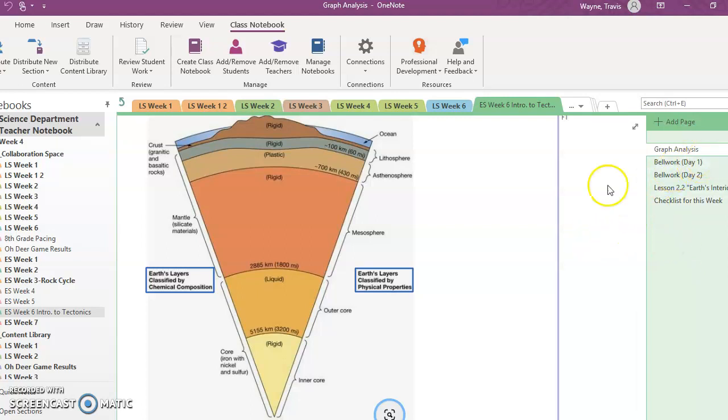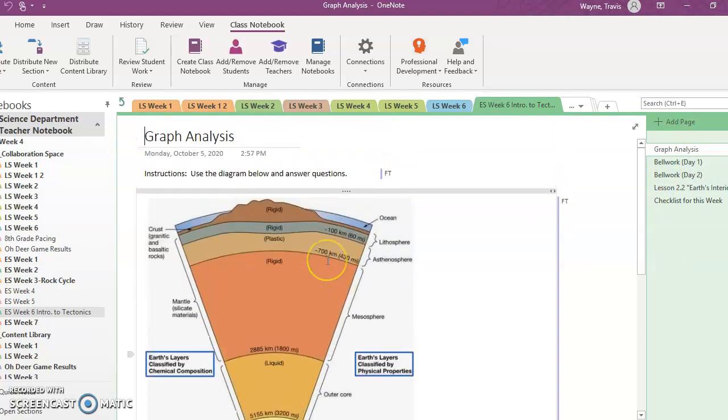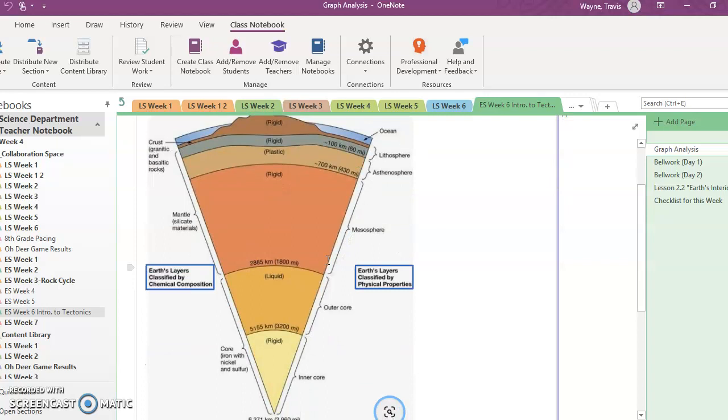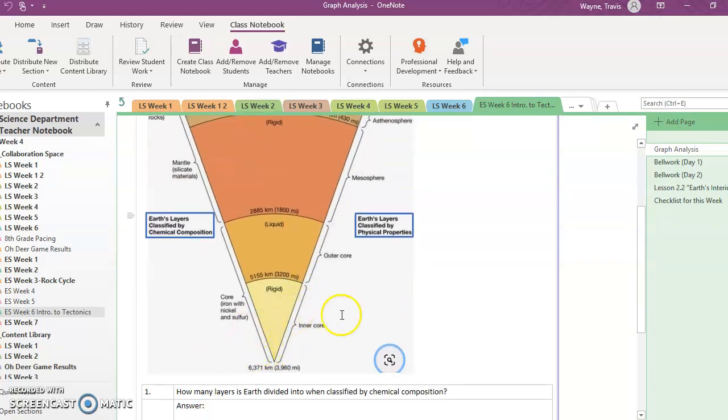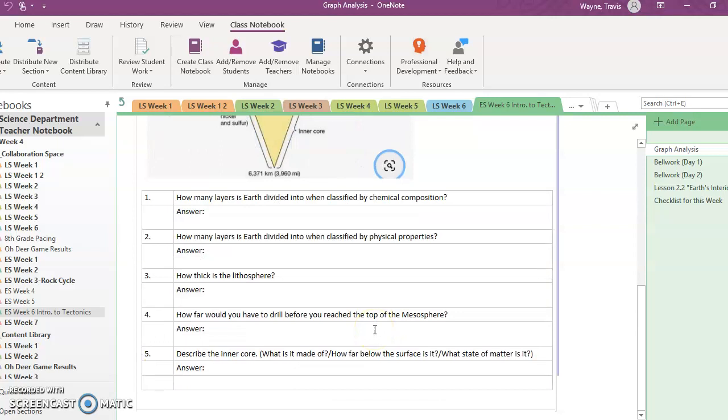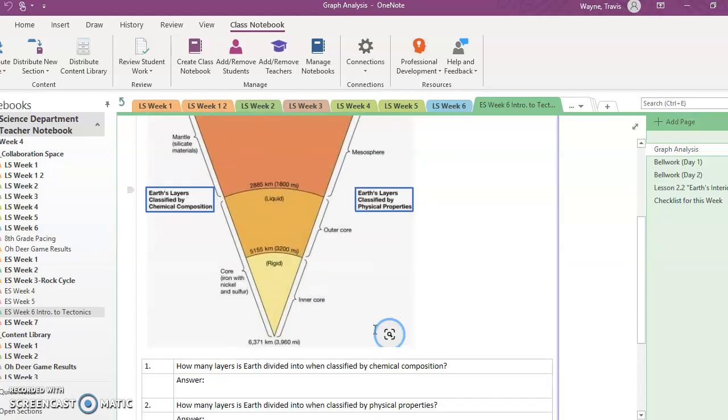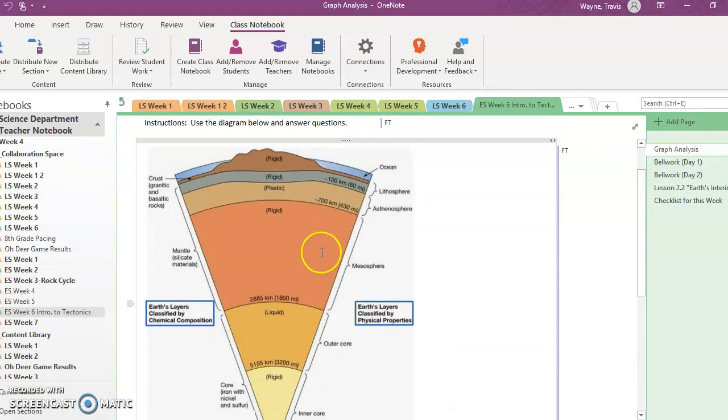For this week's graph analysis, you have a beautiful cross section of the exterior and interior of our planet, going all the way down to the core. Down below are 5 simple questions based on that image that you just need to interpret. Should be pretty straightforward, nothing too tricky.